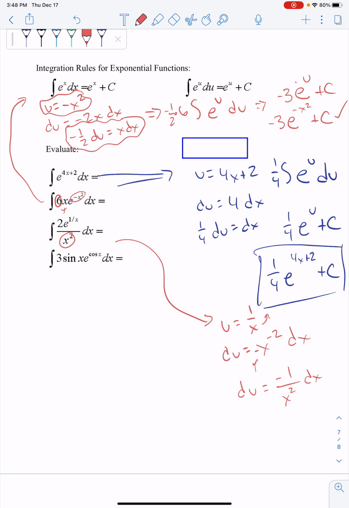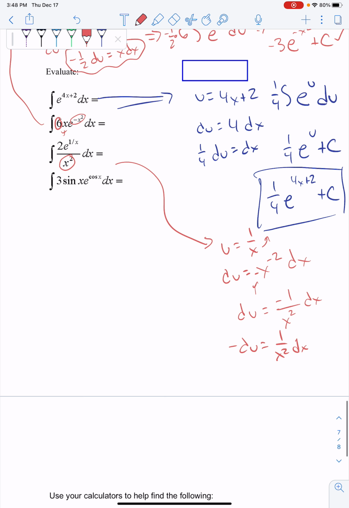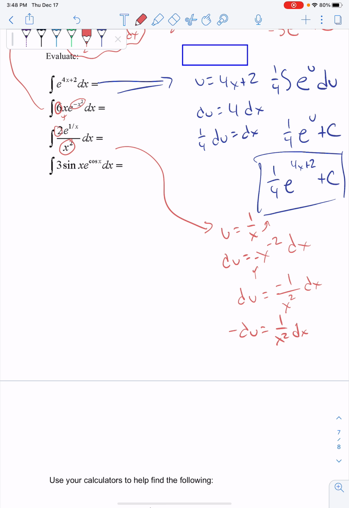Now, I actually have an x to the -2 right there. Remember, du can be written as -1 over x squared dx. So the only thing that is messing me up right now is this -1. So I'm going to go ahead and move that to the other side and times by -1. So negative du equals 1 over x squared dx. Now that looks a lot better. So if I go back to my original integral, I had this 2. I'm going to move that out front. The e to the 1 over x just becomes e to the u. And the x squared on the bottom gets wrapped up right here. So this ends up with a du.